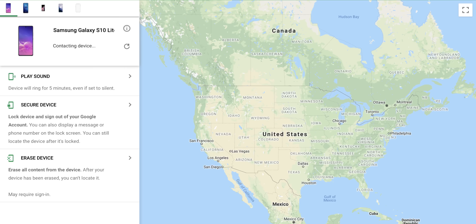But what about Android? It's actually even simpler than that. Just go to Google and type in 'find my phone' and it literally comes up. It'll show you all the stuff about where it is, what type of phone it is, and you can ring it, erase it — all the things like Find My iPhone.